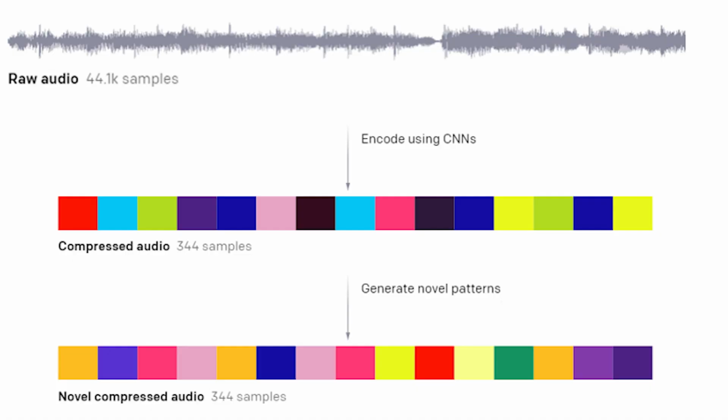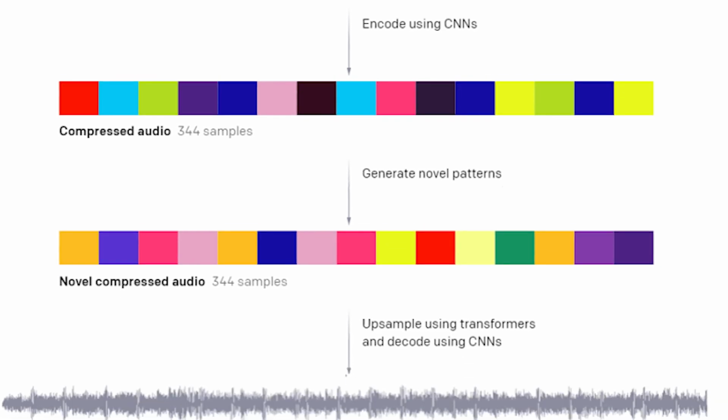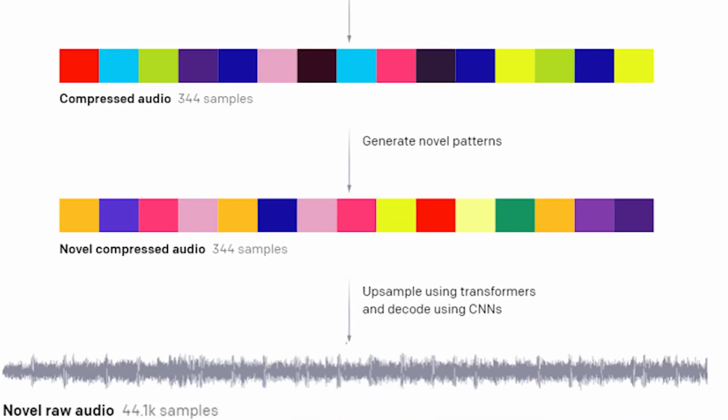The basic idea here is that they take raw audio and then encode it using so-called convolutional neural networks. So basically, they're compressing a lot of variables into fewer variables. They do this since audio has roughly 40,000 variables per second, and audio, of course, has many seconds. So once they've compressed this very complicated variable set down to around 350, they produce their sound in this smaller space, so to speak, on the fewer variables, just to reduce the complexity a little. In the end, they decompress it again up to the 40,000.